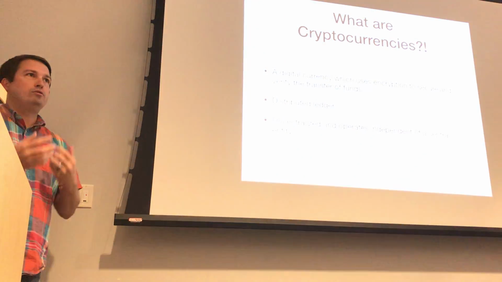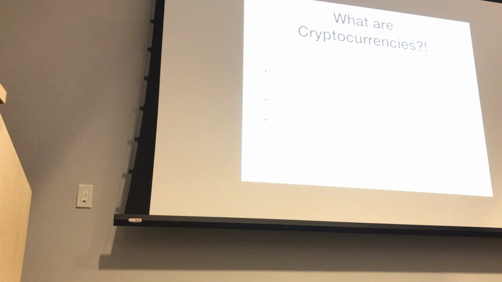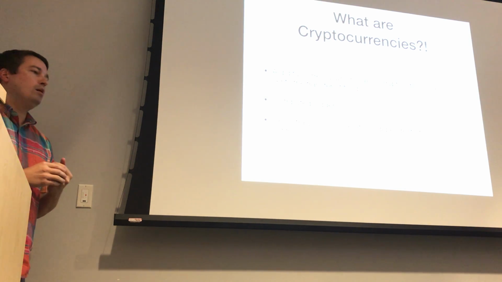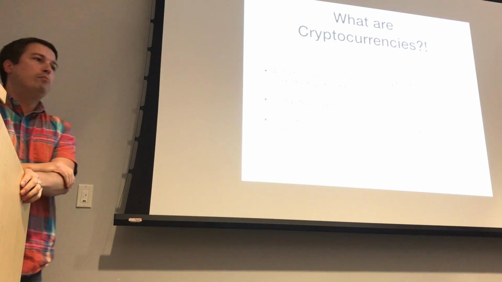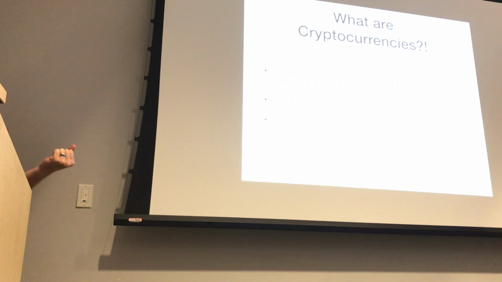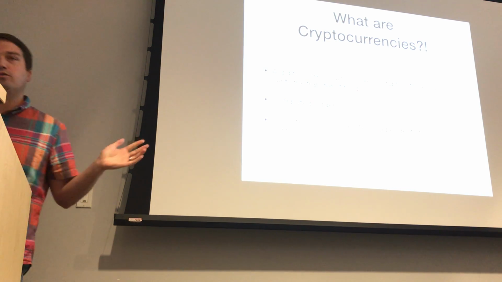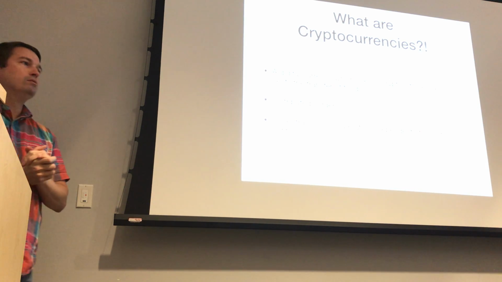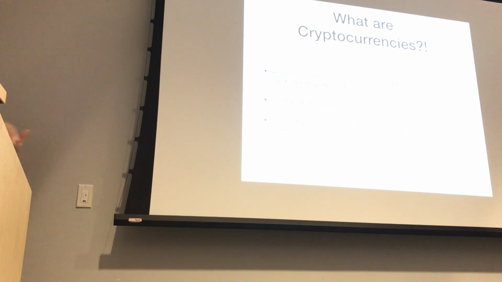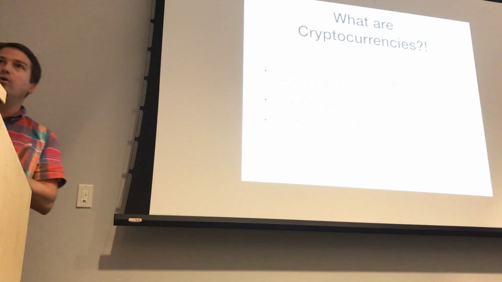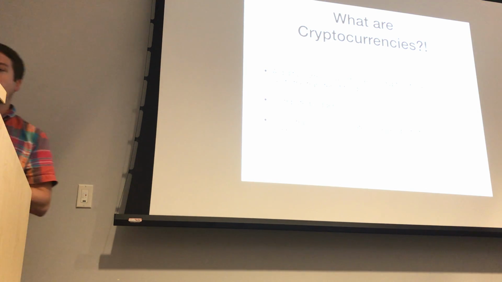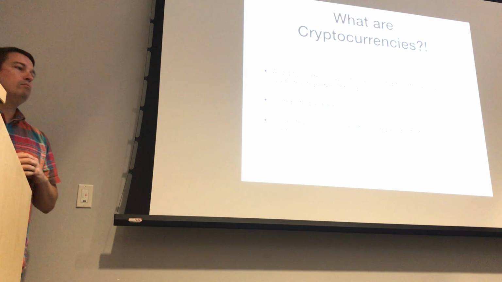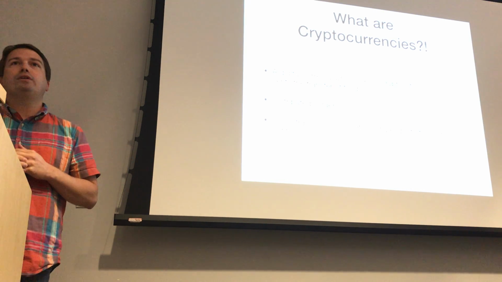When you give a bank your money, you're giving them your money, and they have a promise to give you that money back. But in reality, as you've seen in Greece and Cyprus and some other areas, governments can shut down your ability to withdraw money, and there's nothing you can do about it because you gave the bank your money. So with a lot of the financial crisis, Bitcoin and a lot of cryptocurrencies came out with the goal of giving you complete control over your money.